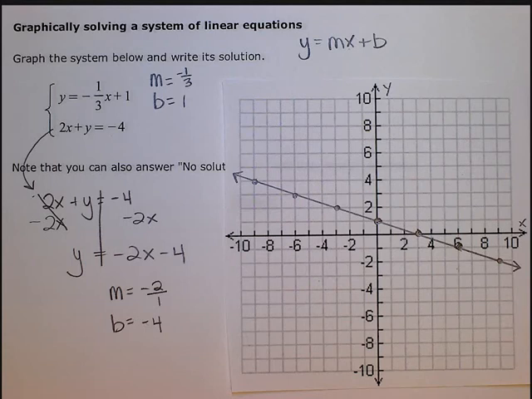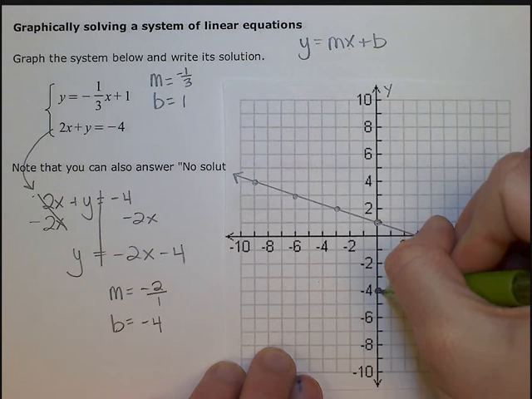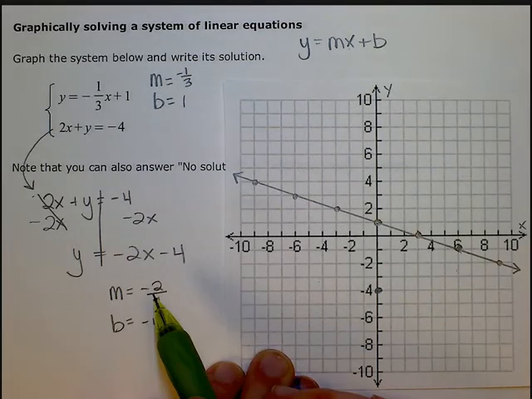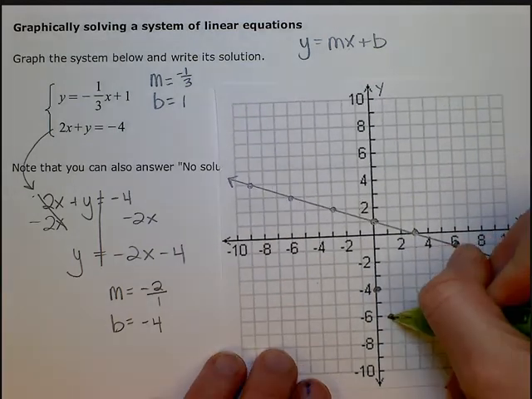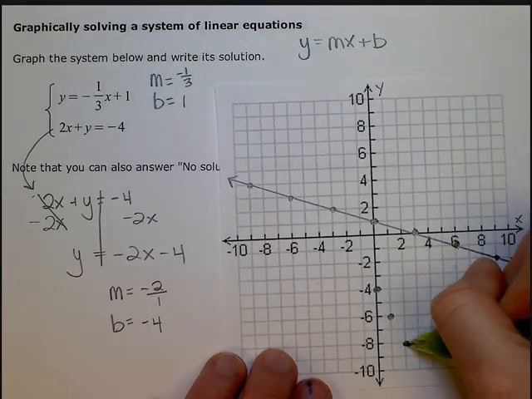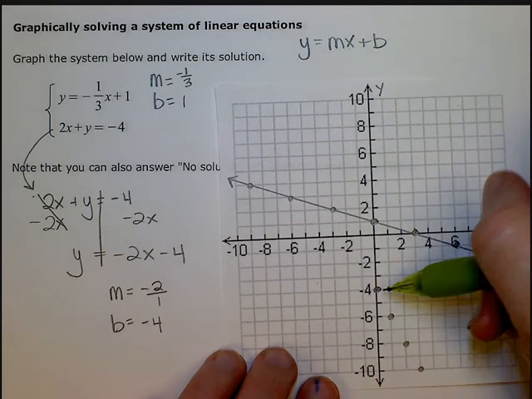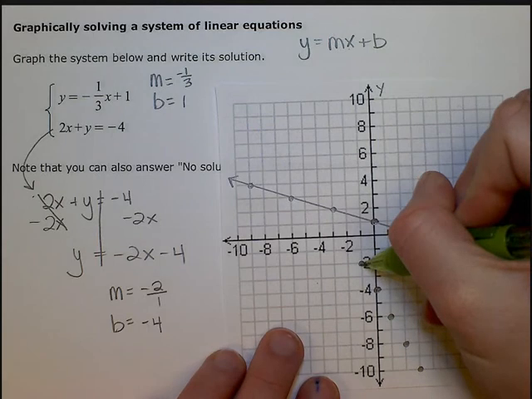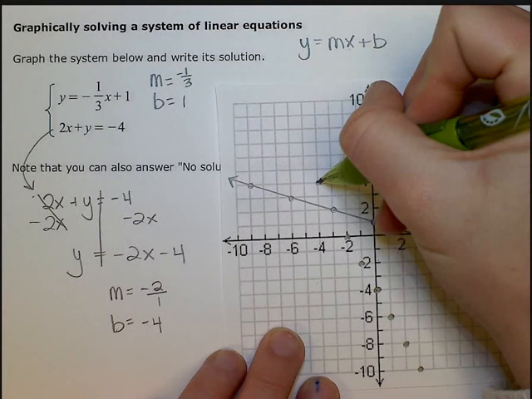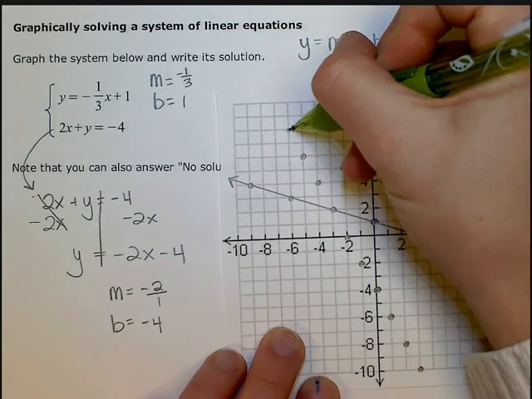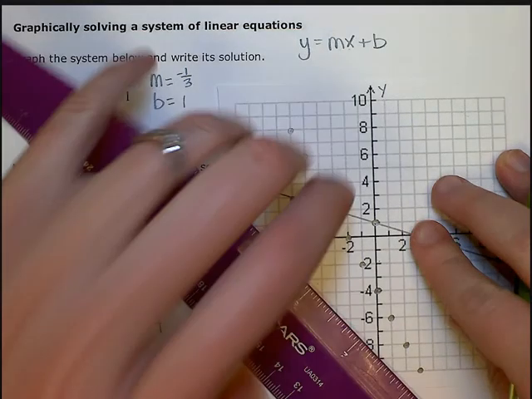Okay, so I'm going to graph my y-intercept first. So I'm going to go down to negative 4 and put a point. That's my starting place. And then I'm going to move according to this slope. So I'm going to go down 2 for negative 2 and over 1 for the positive 1. Down 2 over 1, down 2 over 1. Now I'm also going to go backwards, which means up 2, backwards 1, up 2, backwards 1, and so on. So we can see my line here beginning to form. Now I'm going to go ahead and connect my dots and create this line.